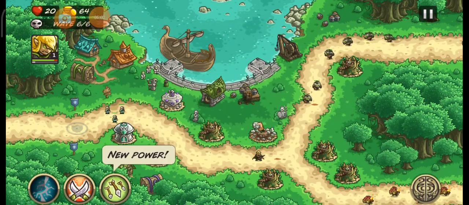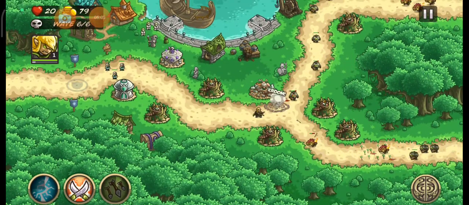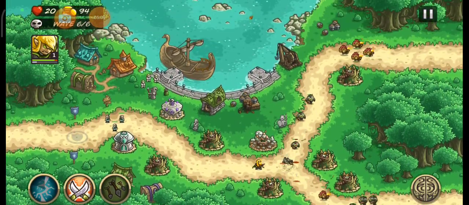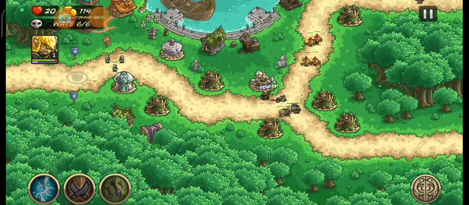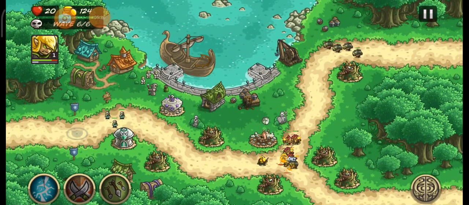Ooh, hero spells. Pretty cool. So it's some kind of error in like mid this Quincy. Quincy is my hero, Quincy. Okay. Summon some reinforcements. Okay, more enemies incoming!